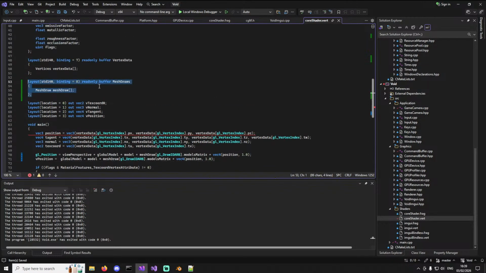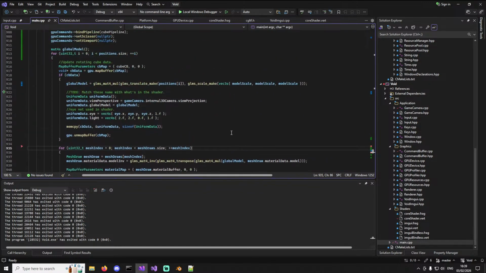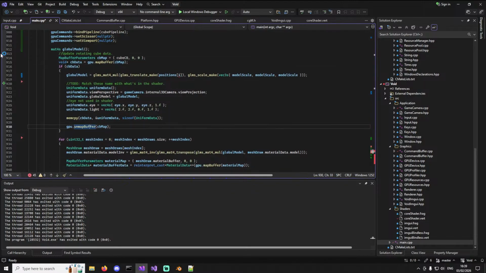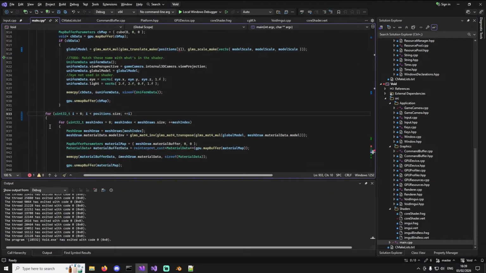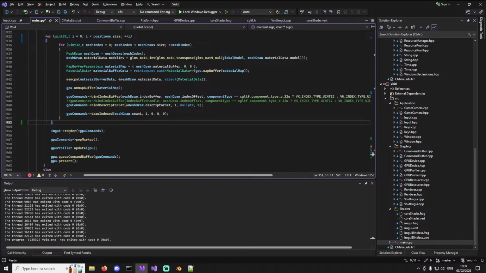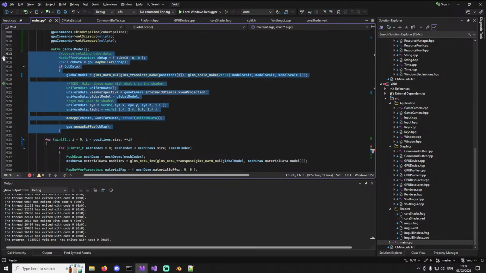Then we need to actually use this. Yeah, so this is completely redundant. There. This does need to be added. Here. Oh, whatever. Alright. Bring this back down.